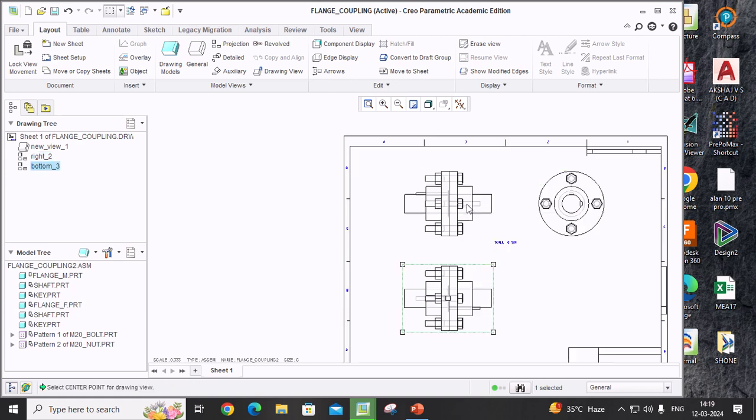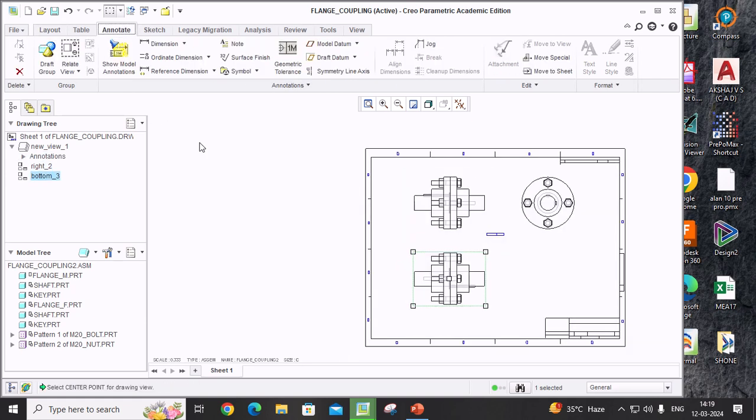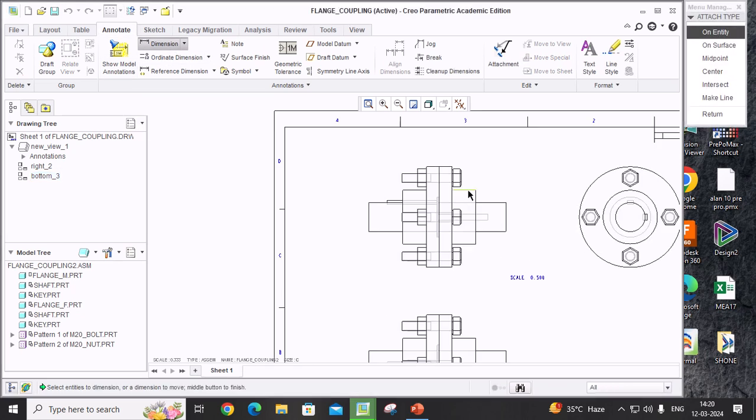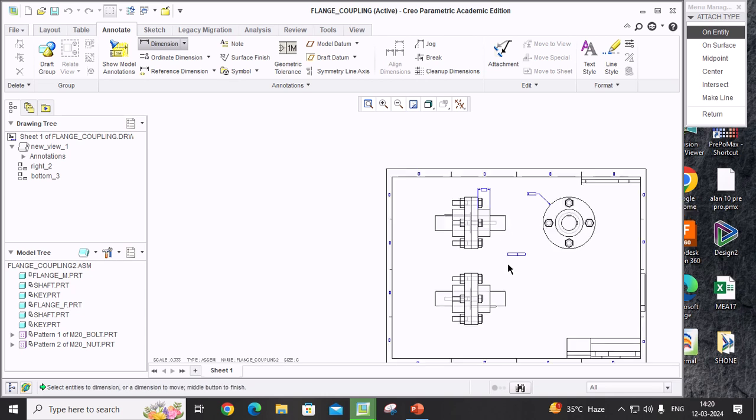Okay. Then go to annotate, because next we need to give dimensions. When we give it to the worker, the dimensions must be given to the worker. So go to dimension, and you can create the dimensions just by clicking and pressing the mouse middle button. Similarly you can create a dimension here. It is very easy actually.